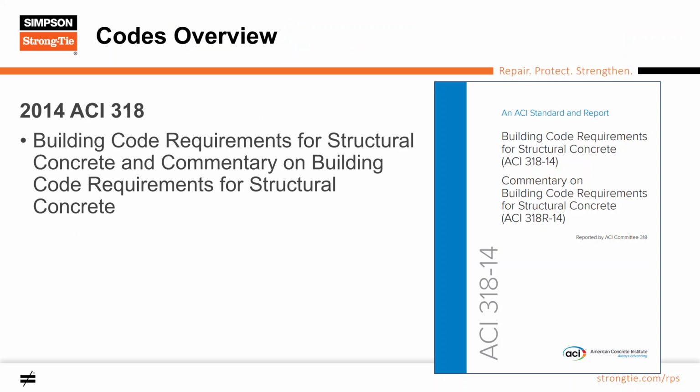So, the 2014 ACI 318 version. There actually may be a more recent version now, but I don't believe that's been adopted yet. Maybe it has. There's a 2019 version that just came out. Okay, so that's not adopted yet. It usually takes about a year for codes to be adopted into use. You guys know ACI 318, I think most of you do. We use this for some of our design templates, but it's the building code requirements for structural concrete.